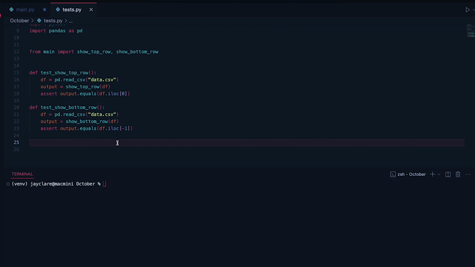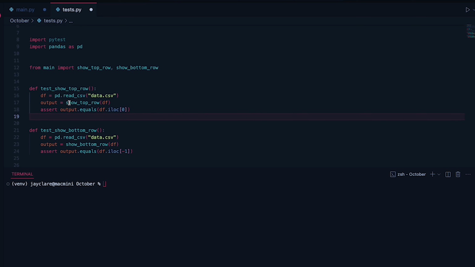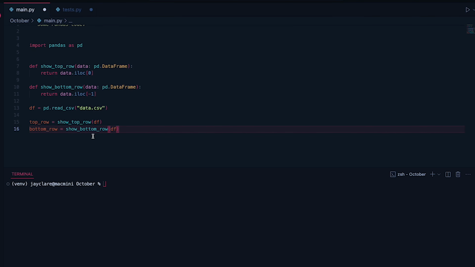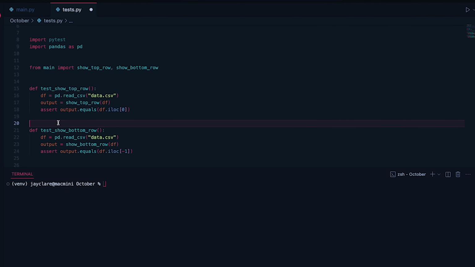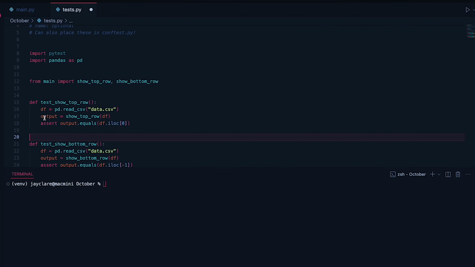I guess it's just a bit of a reassurance. So we know we have two passing tests, but the problem is that in this situation, I've only done pretty simple tests, but imagine that this is testing like five or six different functions, which all require a data frame. What it would be then much more clean to do, in my opinion, is only give these functions the job of accepting a data frame and checking it.